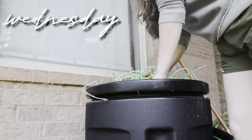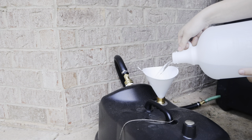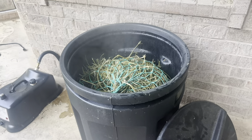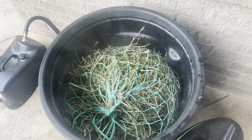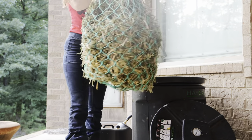Good morning. We are starting our morning off by steaming some hay in our Hay Gain hay steamer. I put the hay in a Hay Gain hay net, put it down in the steamer, fill up the water, plug it in, turn it on, and let that hay steam for about an hour before lifting the lid to all that good steam, pulling the bag out, and heading out to the barn.